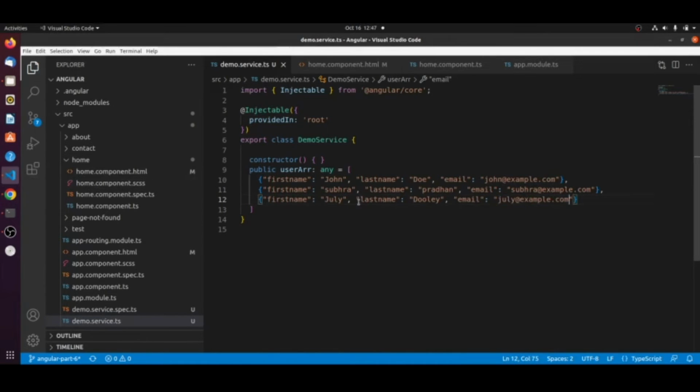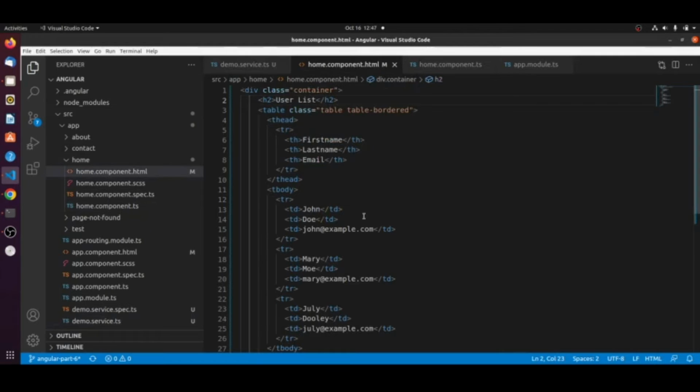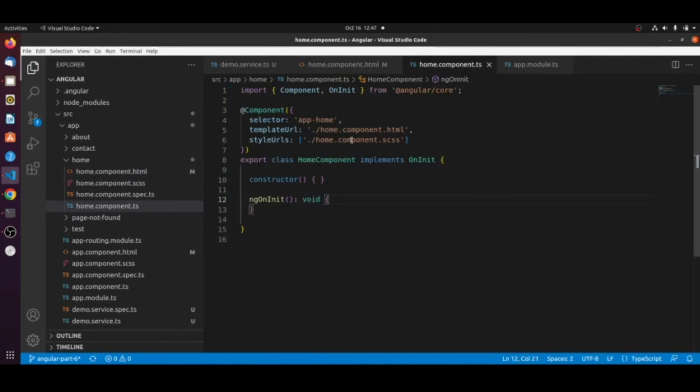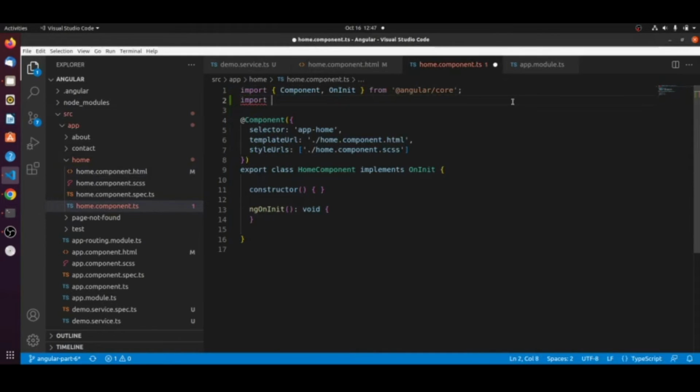So I have created this array inside my service file. The next step is I'll go to component.ts. I will inject the file here. So how will I inject?